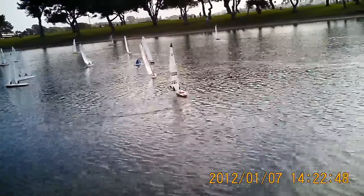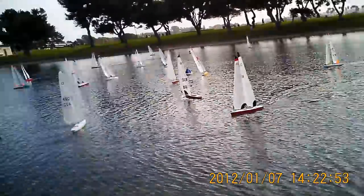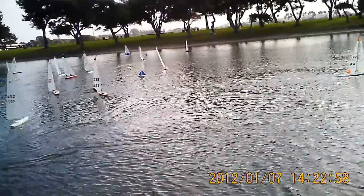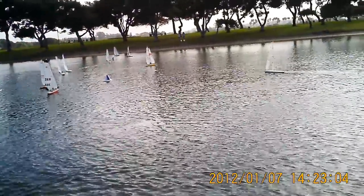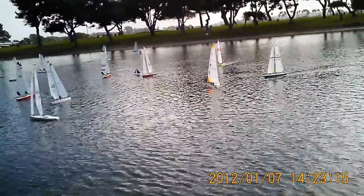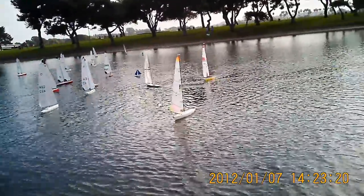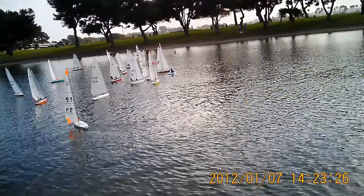This is the first series of races, the first three races for the year. The wind is out of the west at about four to six knots — it's a little shifty. The westerly wind makes that start line, the one you're looking down between the two blue buoys, a fair line. But the wind has shifted to the southwest on occasion, which would favor the far end of the line. I am wearing a miniature camera on top of my hat, so wherever my head is turned is the picture you're going to see. I'm sailing a yellow boat with a little bit of a red stripe on the jib.